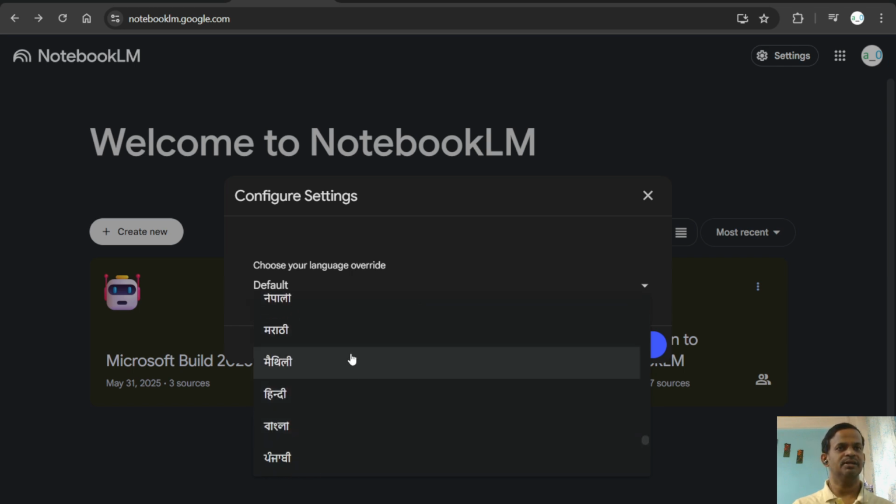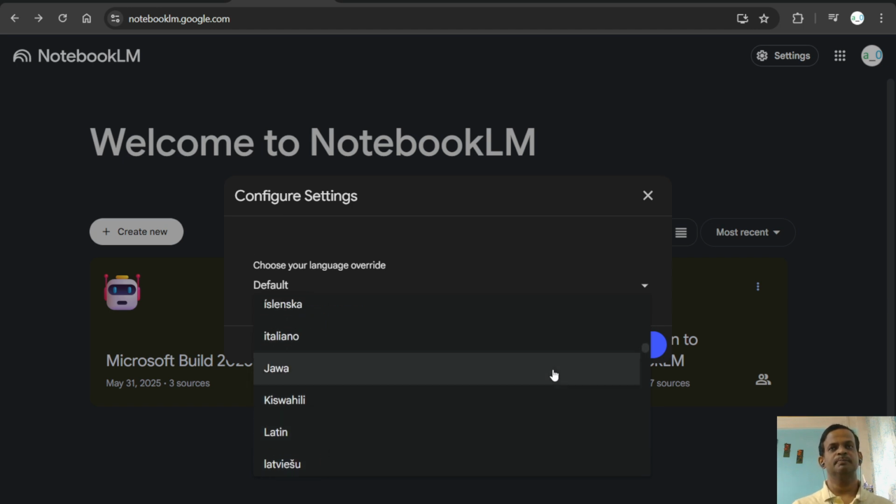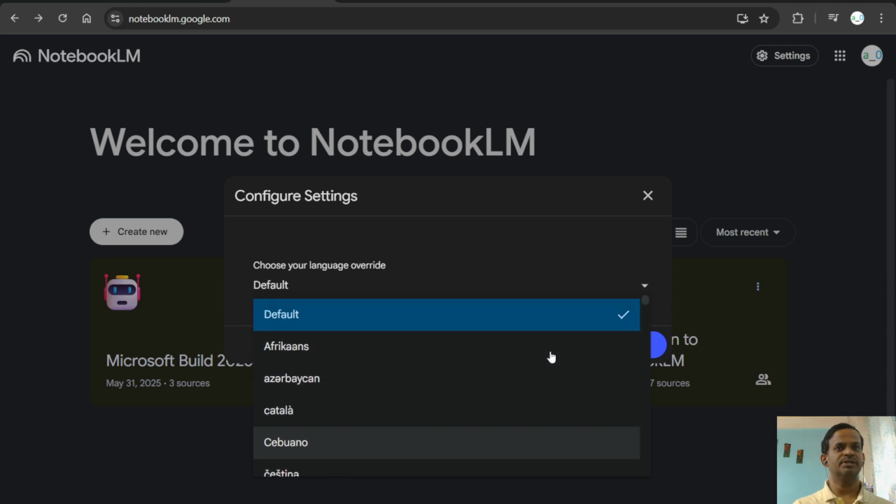Even Marathi, the native language of India, is also there, Konkani, Nepali, Hindi, Gujarati, all these languages are there. So even a person who does not have a technical background can check details for their reference document in his or her own language. So it's a good feature they have added.